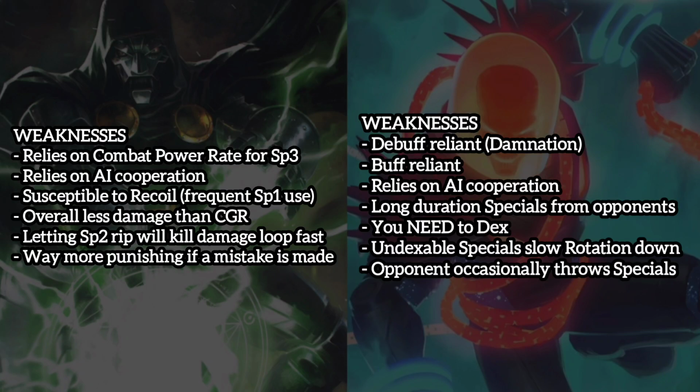Now with CGR, you are debuff reliant, you need that Damnation up. You don't really need the armor breaks, they're not really doing too much. It's only the armor breaks from the judgment cycles, so the armor rating reduction isn't really that big as far as damage goes, and this rotation isn't really a damage rotation anyway, it's more of a control rotation.